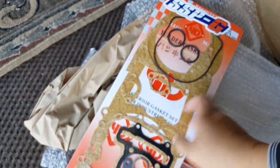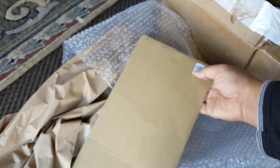You know what's funny though? SSPG and NCY actually get it from the same company. So this is SPG, and if you look at NCY, it's dead on the same. The only difference is they'll put the NCY hologram, that's it. But everything is pretty much identical. So, just wanted to let you know.